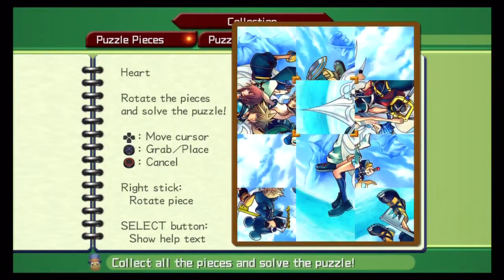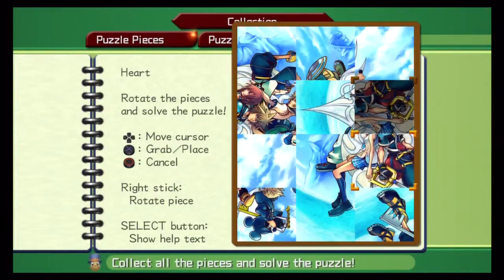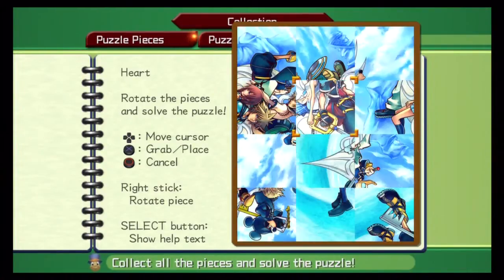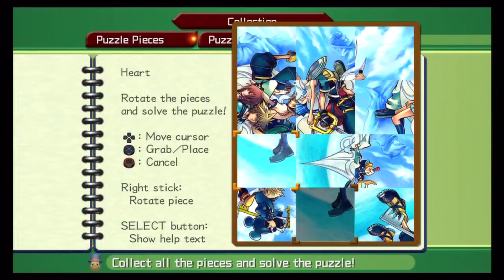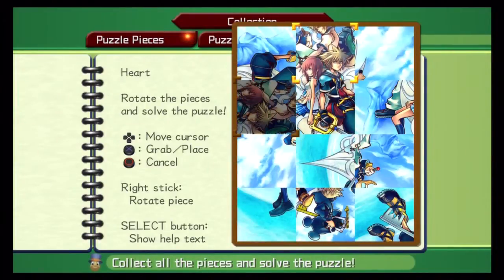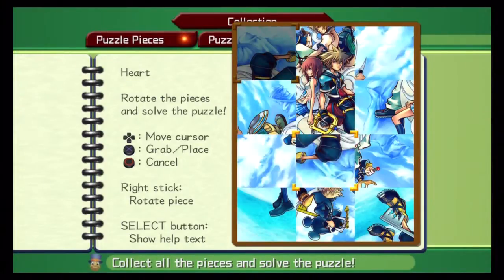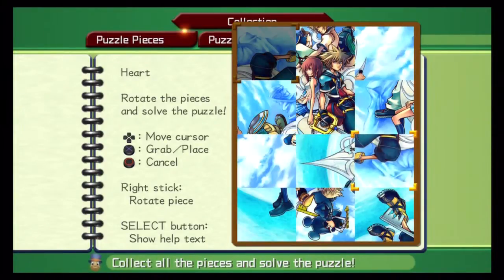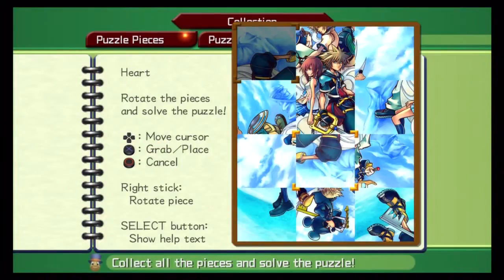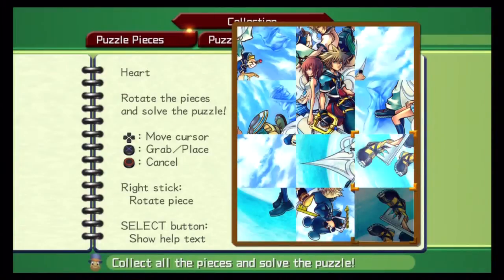Do I put these more over to the right? Because this goes here. Okay, so that one needs to go right there. No, I don't want that there. Down here? Where's the middle piece? So that goes up here, maybe? Okay, the homework I was talking about. Huh? I'm so confused.